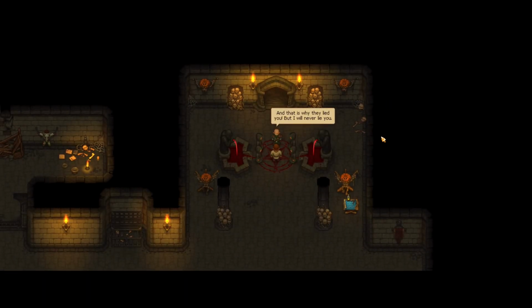And that is why they lied to you. But I will never lie to you. After the dark rituals, our glorious conquest will commence. There he is, he's alive, he's immortal. Behold my first disciple. I'll go back home and wait for my orders. My life will never be the same. Hail Snake.